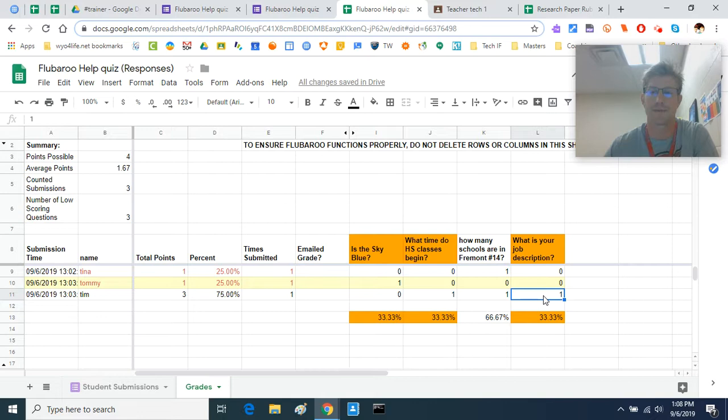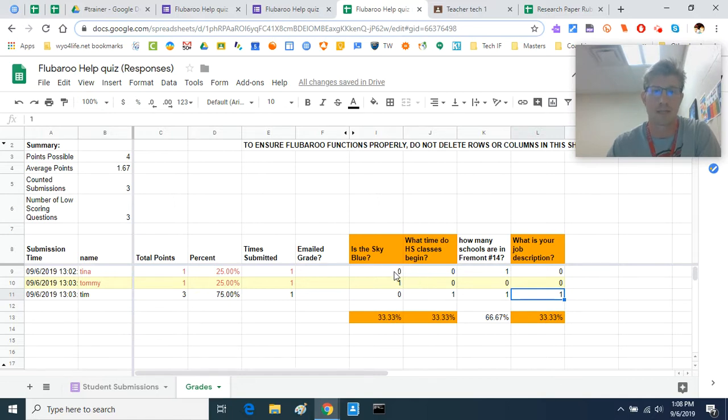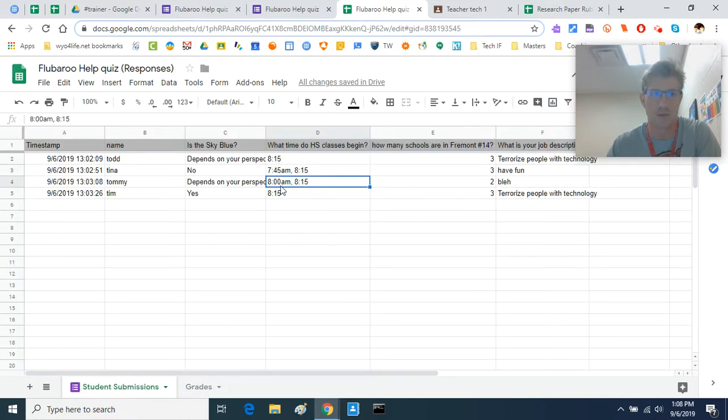The words have to be exactly the same. The spelling has to be the same. The punctuation has to be the same. What I would recommend is that you grade by hand. Okay. Now, the same with checkboxes. Okay. All of these have 815 in them, but if they've got something that adds or takes away from the actual answer, which is 815, they're going to get it wrong. These cells have to be identical.